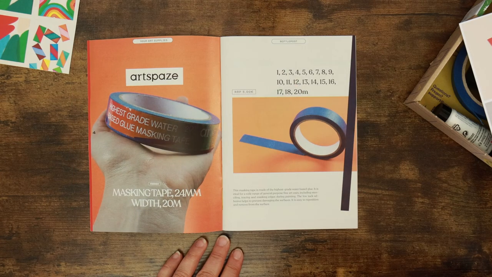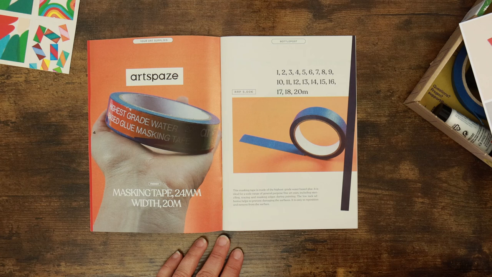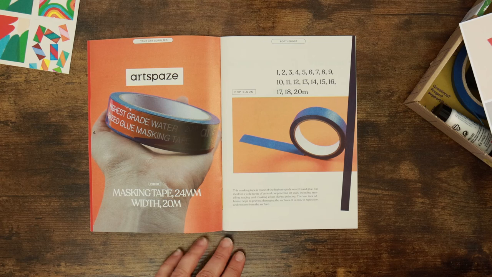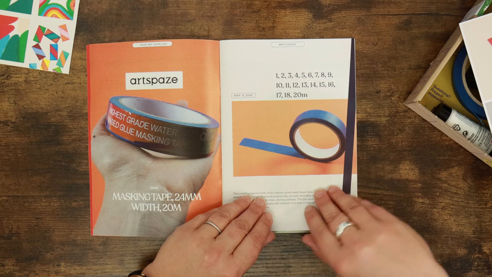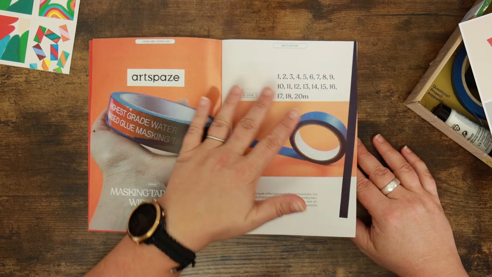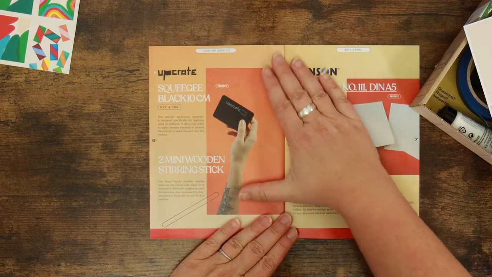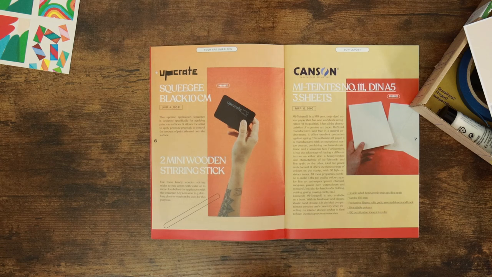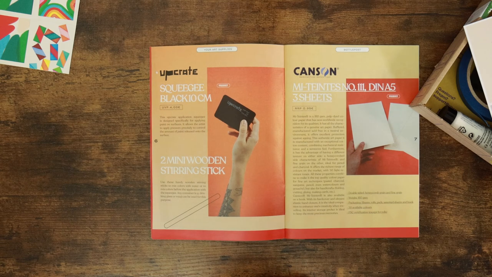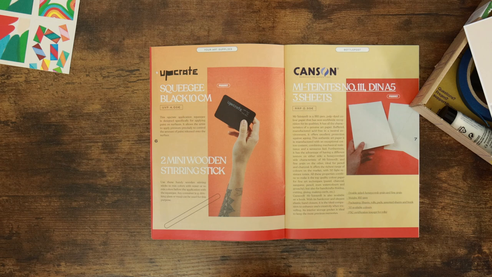It's got 100% acrylic resin binder which makes it durable and flexible. Odourless, water-based formula that becomes waterproof and permanent when dry. Masking tape. Highest grade water-based glue, ideal for a wide range of general purpose fine art uses, including stenciling, tracing and masking edges during painting. Low tack adhesive helps print damaging the surfaces. Squeegee! It's specifically designed for applying paint on surfaces. And two mini wooden stirring sticks. Use these handy wooden stirring sticks to mix colours with water or to mix colours before the application with the squeegee.